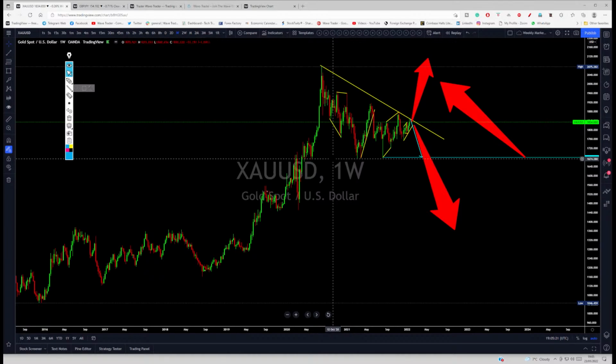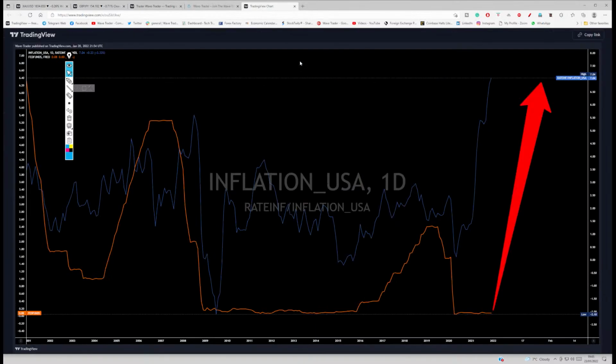Okay, if I go back to this chart, why did gold go higher? There is the reason: inflation. Inflation caused gold to go higher. More money has been printed by the central banks, which created inflation. And before that, inflation hit zero in March 2020. So in March 2020, it tagged zero and bottomed.